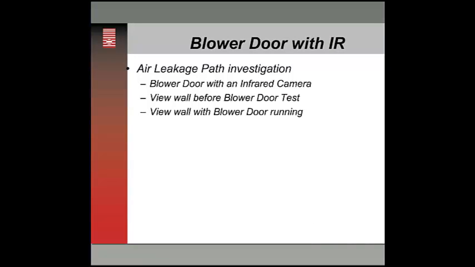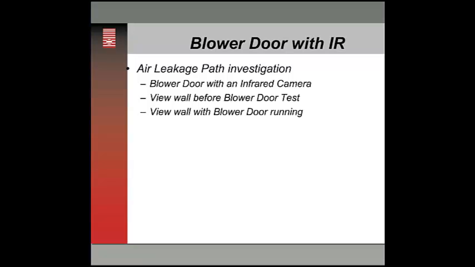If your building doesn't pass the test, what do you do? Most of you would need to be prepared to help your builders over the hurdle to find the air leakage sites. And some of the greatest tools you got out there are blower door with infrared. Blower door with infrared will show an air leakage pathway.